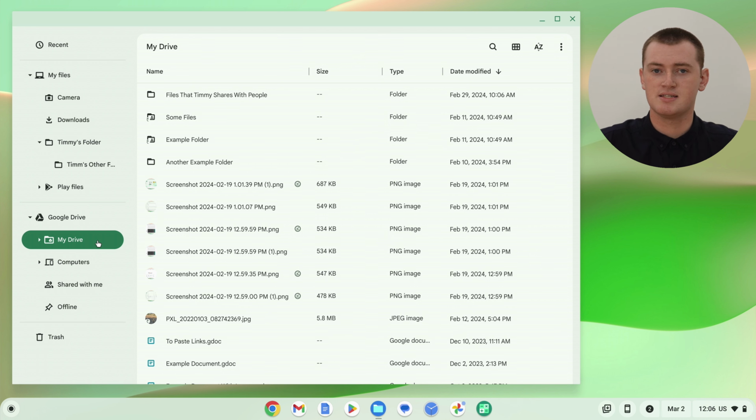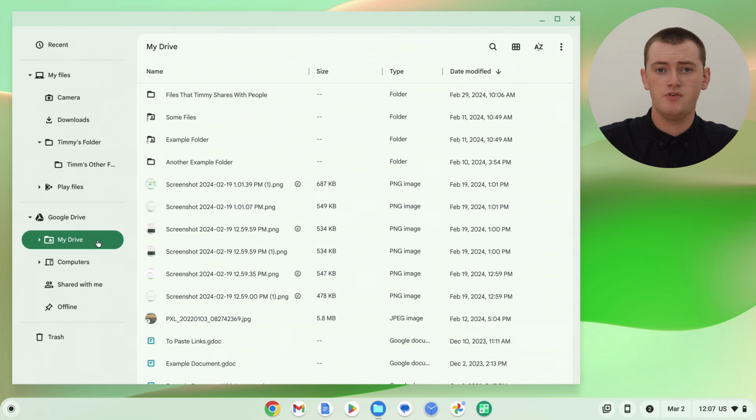Google Drive isn't unlimited. You do only get 15 gigabytes of storage for free, and that is actually fairly reasonable. You can store quite a lot of normal sized files on there with 15 gigabytes, but if you want to store more than that and you need more storage than 15 gigabytes, you can start paying for more storage. It's really pretty cheap to add a lot more storage to your account, so you can do that if you need to.